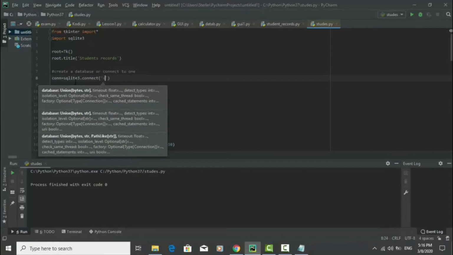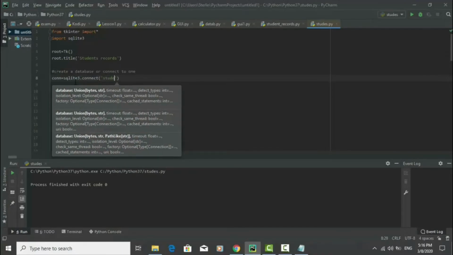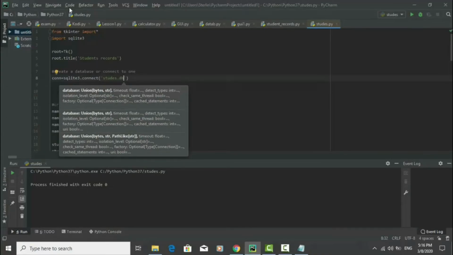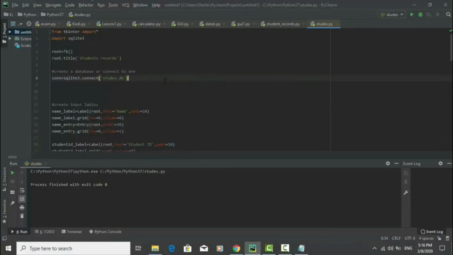Let's just call this one studs. You can call it whatever you want to call it. This database does not exist yet, but when we run the code, it will be generated automatically. Our database is studs.db, db for database.